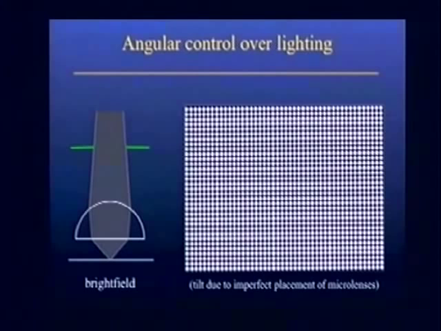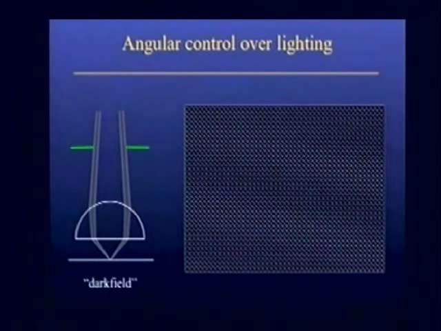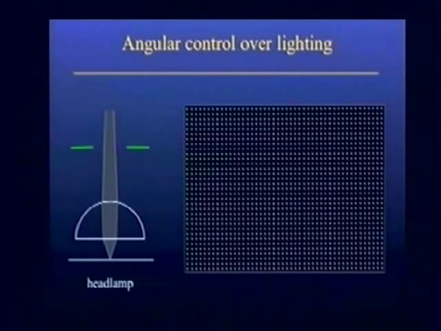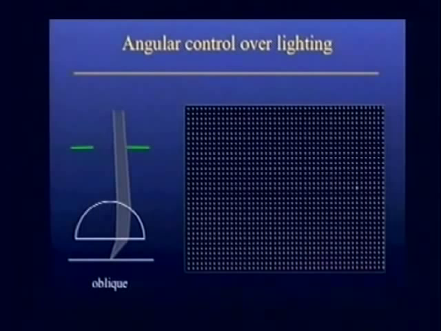Suppose we wanted only the light to come in around the edges. What pattern would I describe here? If I want the light to be uniform across the field of view, but angularly only to come in along the edges. Any guesses? What's that? Donuts. Little donuts? Like that? So that's dark field illumination, just by changing the pattern on the video projector. Suppose I displayed little centered spots here. That's a headlamp, what in the old computer graphics world we would call a headlamp. If I just take this pattern and shift it over a little bit, then I would create oblique illumination.